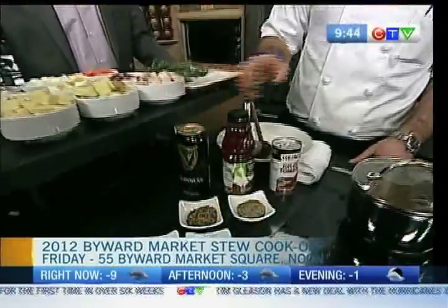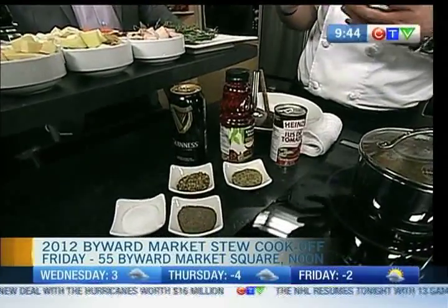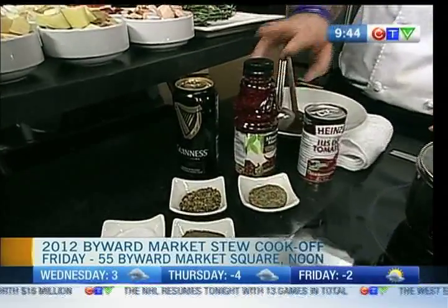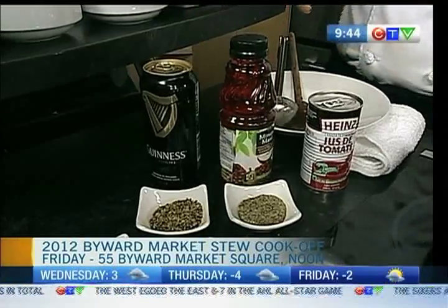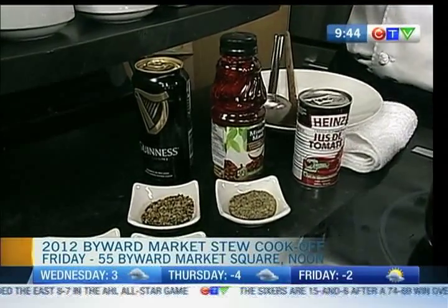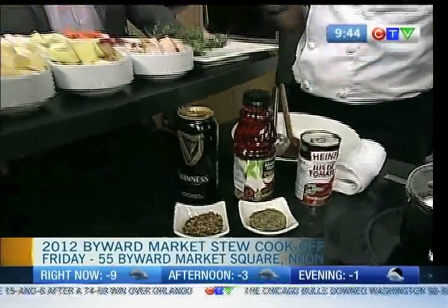Once that was done, we took our Guinness and poured it in and reduced it until it became super thick, almost like a molasses consistency. And then we cut it with a little bit of cranberry juice and some tomato juice, because as you reduce Guinness, it gets really sweet. So adding acid balances it out. It makes it mellow, and it'll carry the flavor a lot longer. Look at the science and the artwork that goes into this, Yasna.